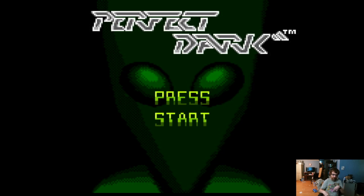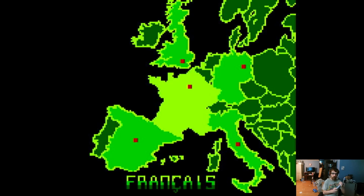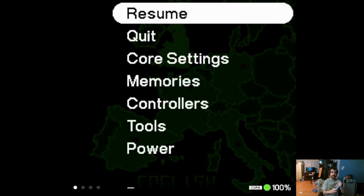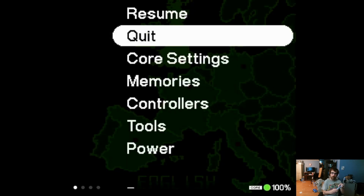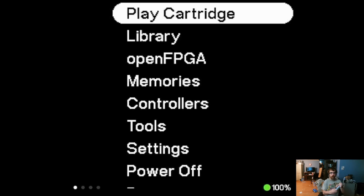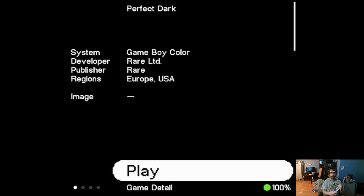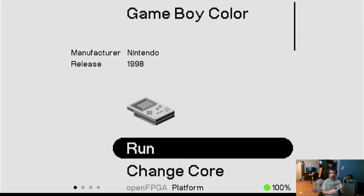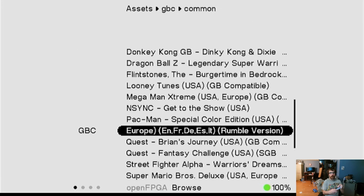So with the Pocket, as you can see, it works fine. The D-pad moves. Selecting down goes into your menu if you're using this controller. So here, just to prove to you guys, I have the cartridge plugged in. There's the cartridge plugged in. I'm not going to be using it on the actual cartridge because why? I already have it loaded up here. So here it is right here.